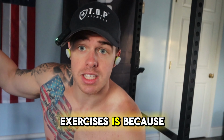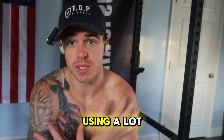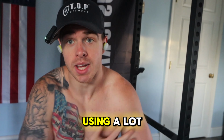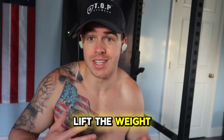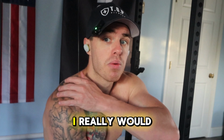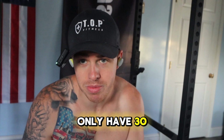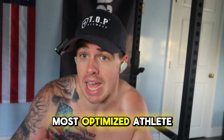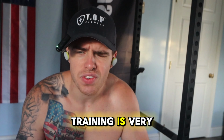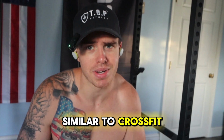So why these exercises? Because these are compound lifts. These are lifts that are going to be using a lot of muscles. If I only have 30 minutes to work out, I want to use as many muscles as possible to lift the weights and train. So it's kind of like the old school CrossFit. Now if I was doing bodybuilding type exercises, if I was sitting there on a machine, just doing this the whole time, I really would only be working my rear delts. And if I only have 30 minutes to work out, that just isn't feasible to hit every single muscle and be the most optimized athlete there is. So hybrid athlete training is very similar to CrossFit, but it's not CrossFit, if that makes sense. Because with CrossFit, they're doing a bunch of other weird, crazy stuff.